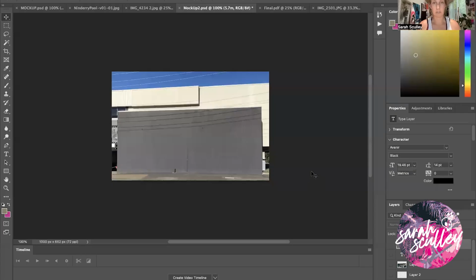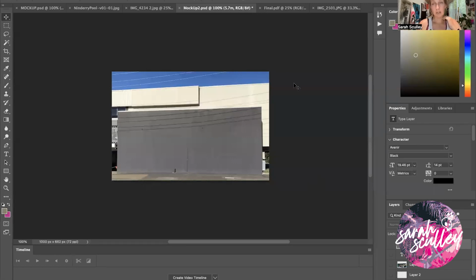A lot of the time I create the artwork in a mix of Photoshop and Illustrator, so if there's pattern areas in it, I mainly compile it all into Illustrator. So from Illustrator, I save my file as a JPEG or a PDF, and then I open it into Photoshop. So let me share my screen with you.